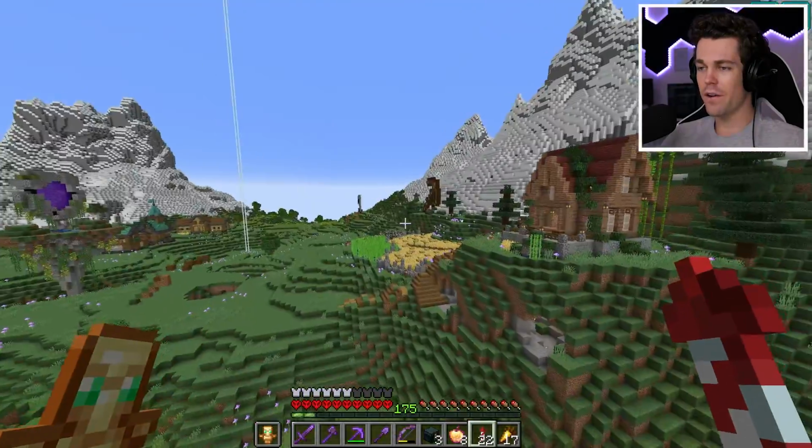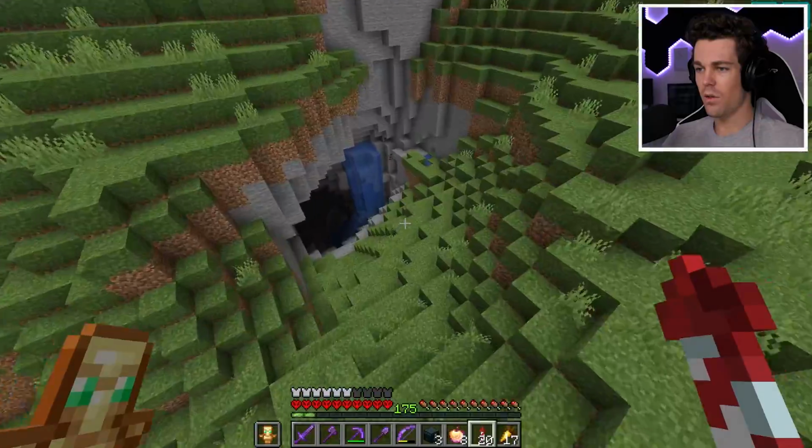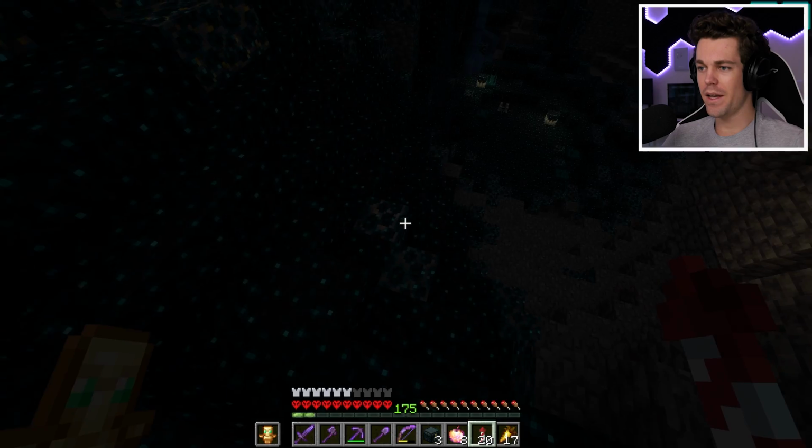In the ancient city right underneath my base, there's no more skull shriekers. So I'm gonna have to find them in a different place. Oh, there's a cave right here. Let's see where it takes me. Oh, I see deep dark down here. Oh, there's a shrieker. Wait a minute, this is perfect. And I also have my beacon effects down here too.